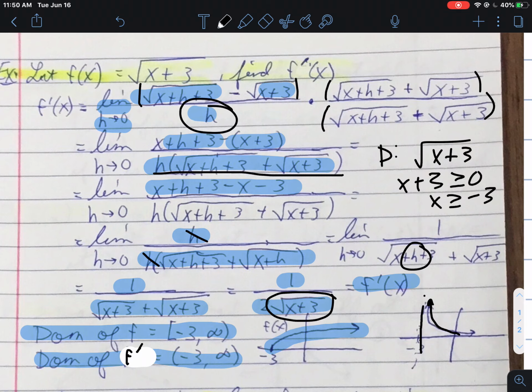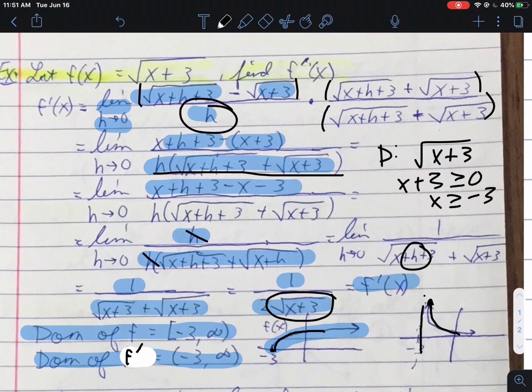Look at the graph of f. If we approach 3 from the right, if you were to draw in tan lines to this curve, what's happening to the slope of those tan lines? As you approach 3, the tan lines are getting steeper and steeper and steeper. The slope is getting larger and larger. At that point, they're approaching infinity. Draw tan lines or hold your pencil along that curve and trace it out. And as you get closer to that point, your tan line becomes vertical. But again, there is no tan line at that point because there's a single point there. I'm going to mention something about that here in a second.